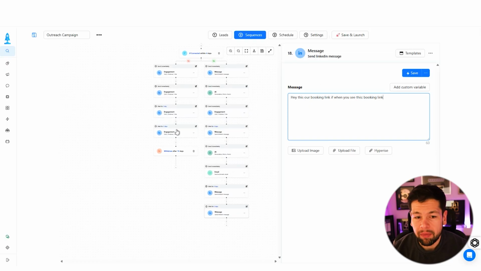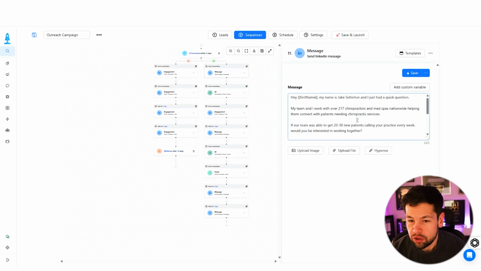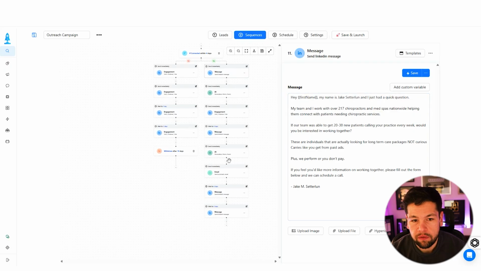But at the end of the day, my biggest thing is don't overthink it. Just send the connection without any text. That is going to be your biggest thing. And then shoot your shot with this messaging framework. And then everything after that is really going to come down to how long of this messaging you actually want to put together. But think about your specific industry.